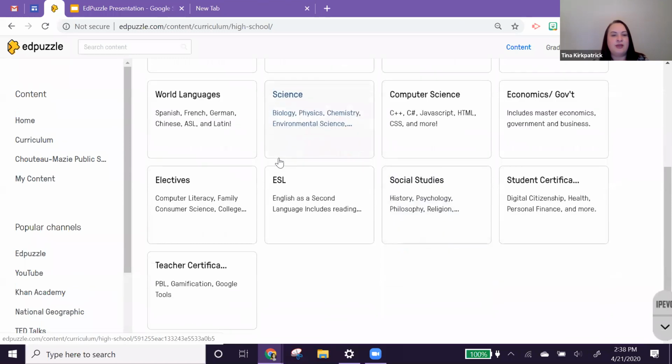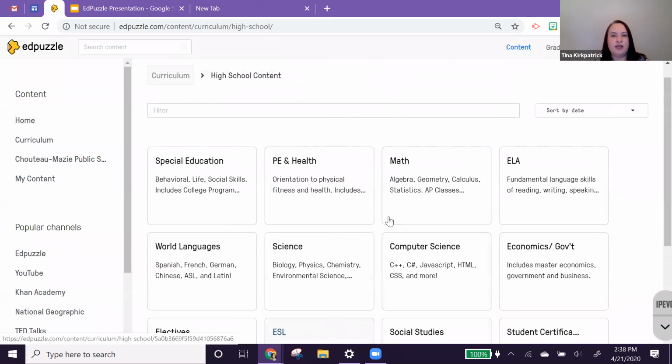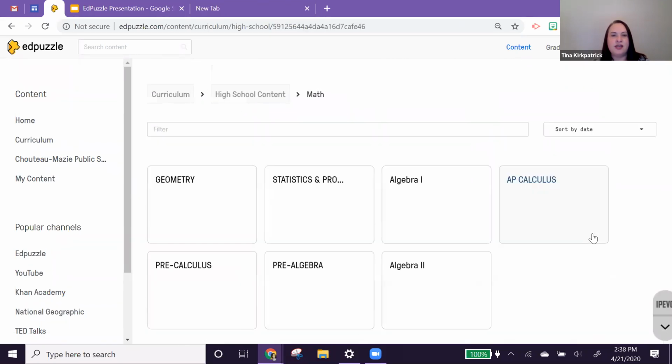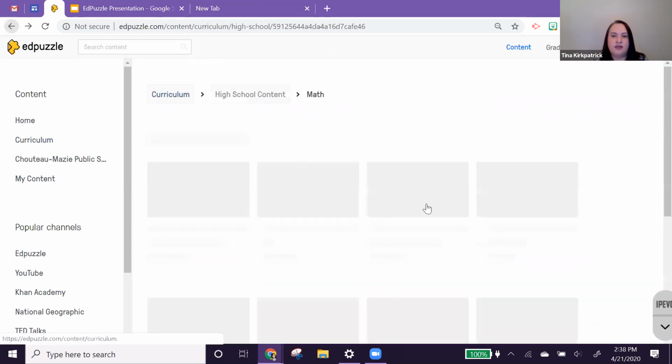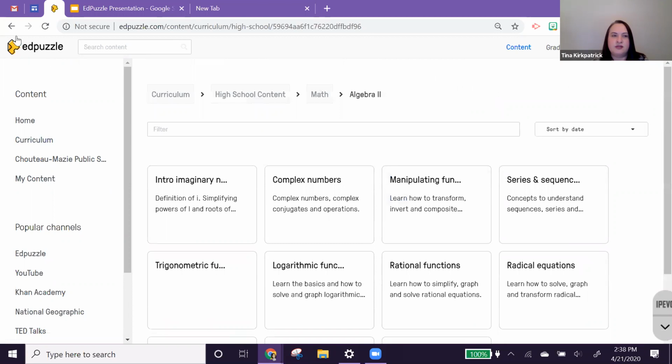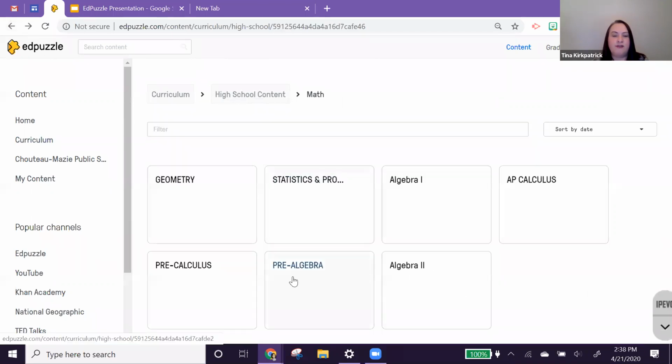Okay, so I'm going to go to their curriculum real quick and look at the math videos. So the videos in the curriculum just means that somebody from the EdPuzzle team has watched the videos. So they've been vetted a little bit more than if we were just looking for them. And they've been actually organized in Algebra 1 and sections for each subject, but there's not a whole lot of videos in these.